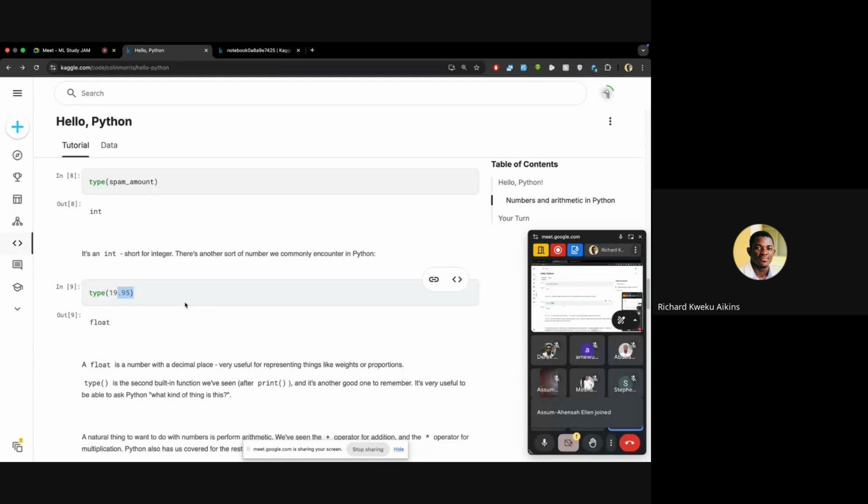Okay. So you should know that 19.95 as a float is greater. What am I even saying? So floats can either be negative or positive, but they have decimal places.